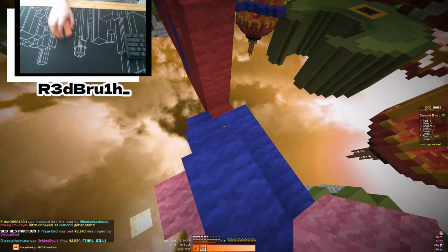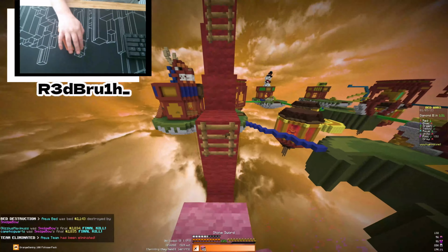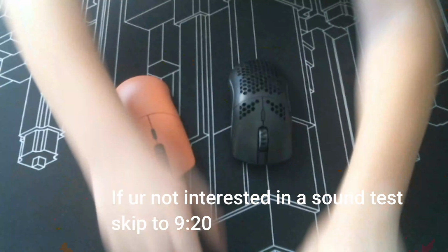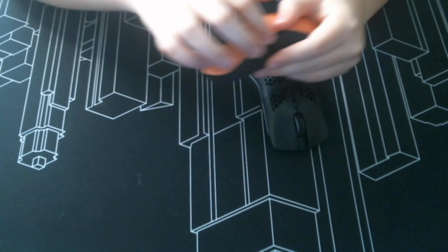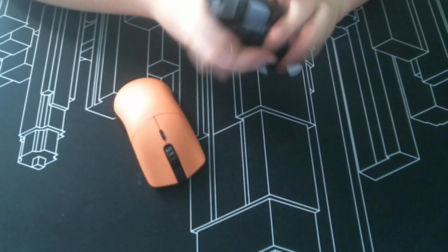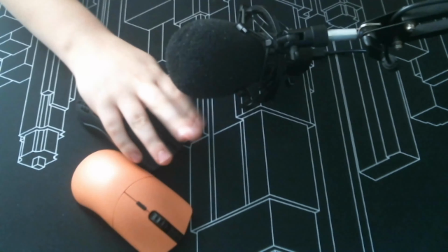So right now I'm gonna make a little sound test for the mouse, and I'm gonna compare it to my old mouse, the Glorious Model O, which I actually have on my table right now. So I have both of the mice and we're gonna do a little sound test of all the buttons. That includes the side buttons, the top button, the DPI button, and the scroll button. We'll start with the Model O. Here we go.